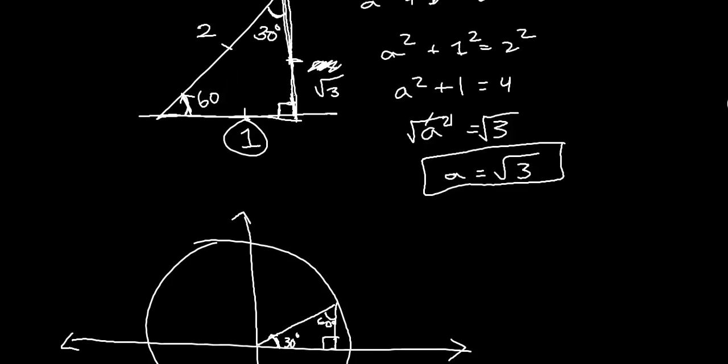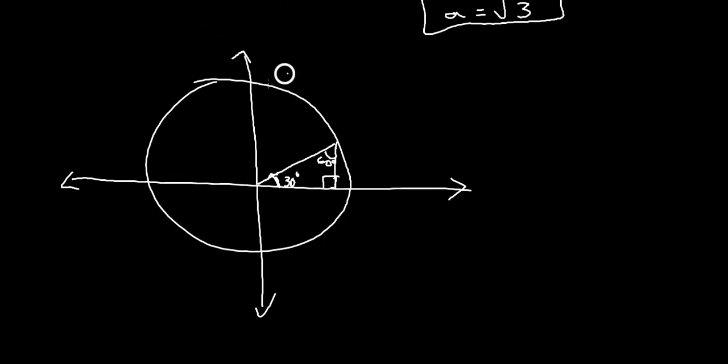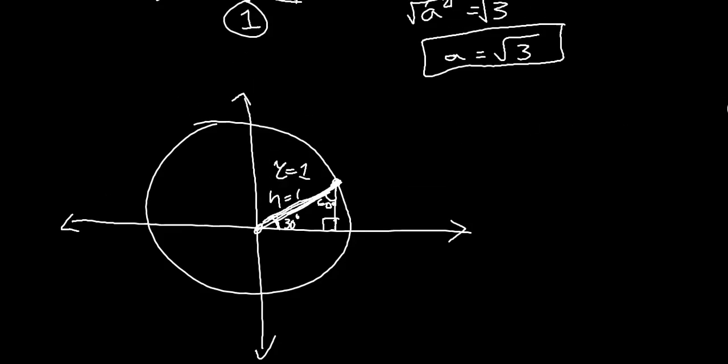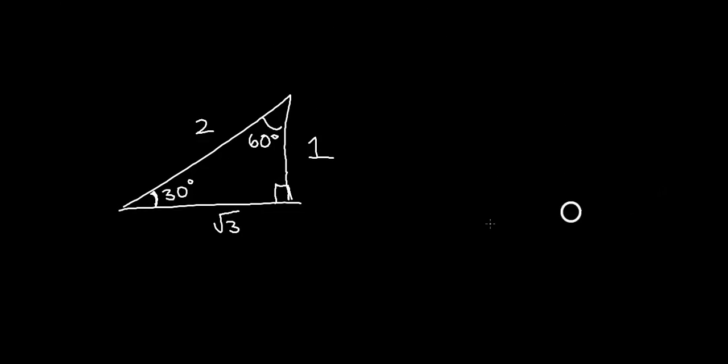So we drew two versions of this triangle, we just moved it around for the sake of both angles. Because we don't want to just draw the 60, we want to consider the 30, right? The 90 is always on this side no matter if you're drawing a 45 or a 60. This is always the right angle. It's the same triangle, it's still the 30, 60, 90, I just moved it around so 30 would be also considered. Now we are basically done. However, there's one little thing we have to take care of that I talked about in my last video. The hypotenuse, here it's a 2, and here it's a 2, it didn't change. But remember the rule in a unit circle. If you want to draw the angle, you have to make sure the radius is 1. The radius of the circle is just from here to here. So the hypotenuse also has to be a 1.